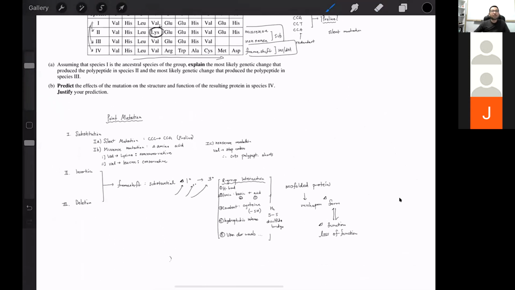Now, it's true that certain mutations, remember guys, mutations are the primary source of variation in biology. So certain mutations will actually be beneficial. But in the case that we're looking at, we're going to go with the majority of the instances, in which case we're going to get that loss of function, which is going to be bad for that organism.